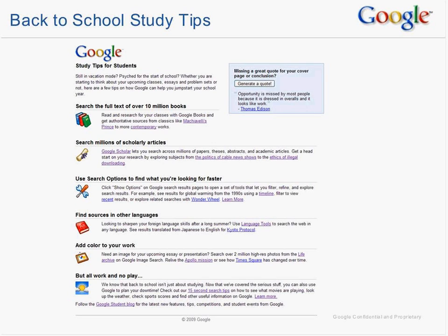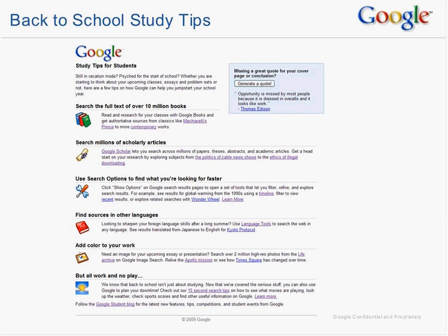Okay. Second major body of information here, back-to-school study tips. These are just a collection of ideas and suggestions for you to pass along to your students. For example, you probably know, but do you know that you can search 10 million different books? That number is constantly growing. What it means for your students is they have full, searchable access to texts like Moby Dick, or the Scarlet Letter, or you name it. This is really nice for your students so they can find that passage they wanted to quote. Now, not an opportunity for plagiarism. You want to teach them how to make proper quotation, citation, and so on.